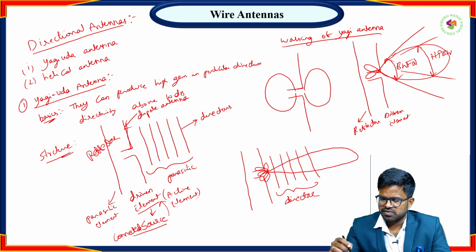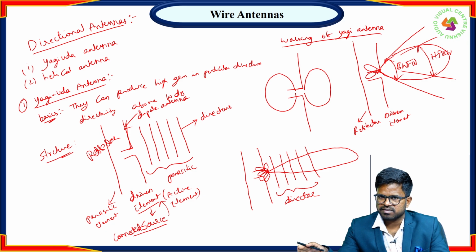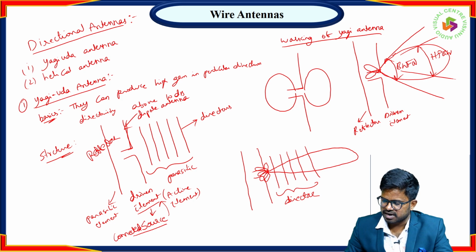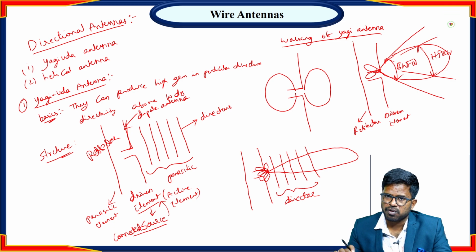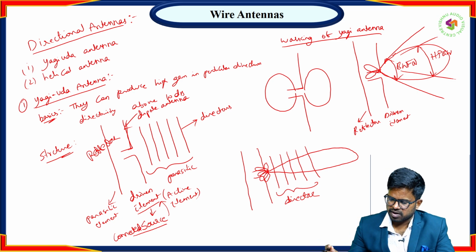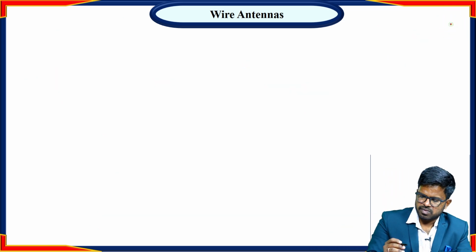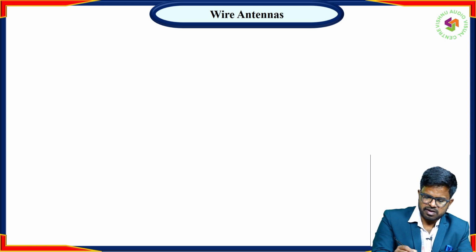Okay, now first of all, when we take the driven element only, there is a dipole antenna that will radiate in all directions except the top and bottom. There is an omnidirectional pattern. When we place the reflector, they will reflect the rays, and some of the reflected rays will go forward and they will increase the gain. And when we use these directors now, that will reduce the beam width and they will focus in longer distances.